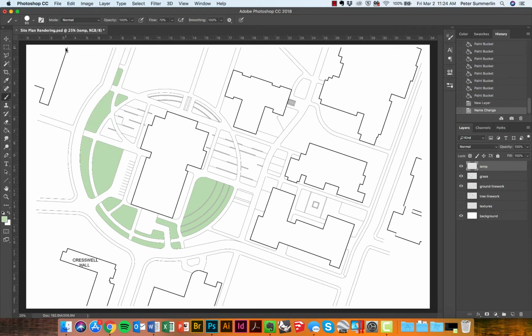What I'm going to do is actually draw in a line by clicking and then holding Shift, and I'm just going to drag this across. Now, I was doing something earlier with smoothing, and I have my smoothing bumped up to 100. I typically have that down to 0, so you don't see that sort of magenta line that's trailing behind it. I'll do another run on my temp layer right here to close that off, and I'm going to do this piece across the bottom right here, and then just come this direction right there.